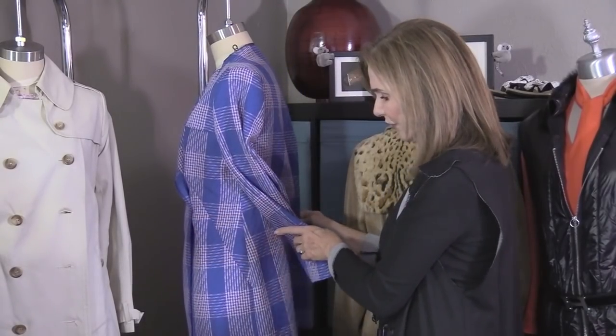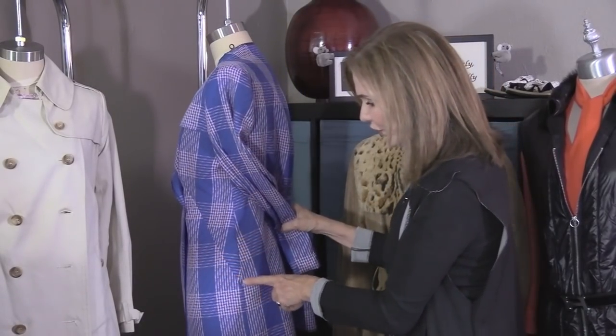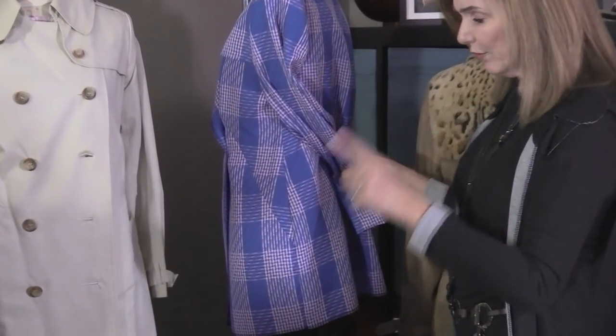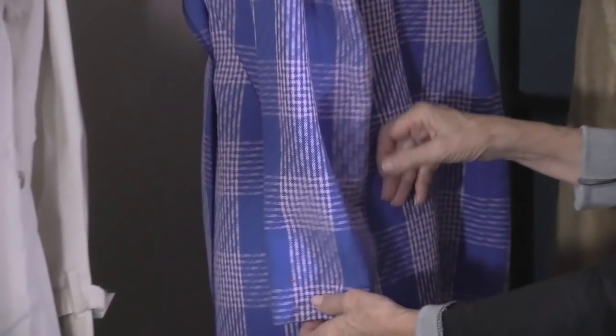I did want to point out the side seam, because when you have a French dart, the whole entire side seam will not match. You are best to match the bottom, because your arm is here and no one will see underneath here. Where they will see is the bottom. So you want to match at the bottom, and then recognize that this is all beautifully done. By the time you have the French dart, the angles and the side seam come in, it looks really pretty.